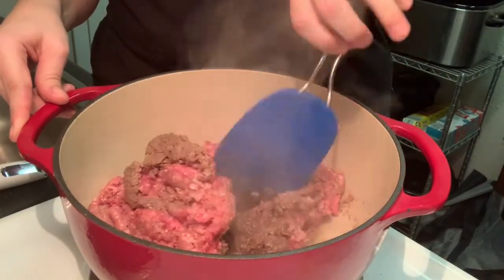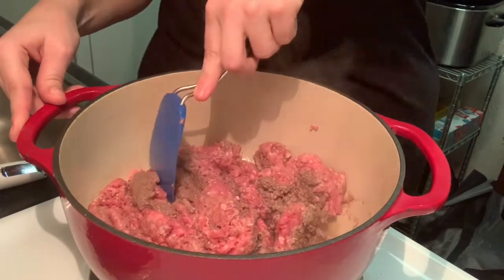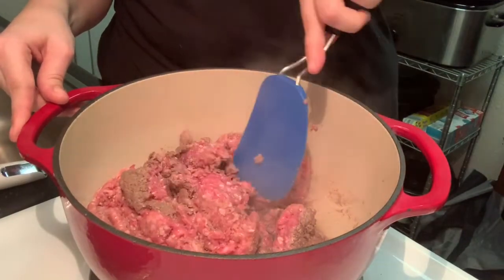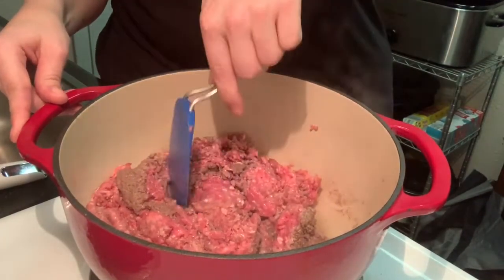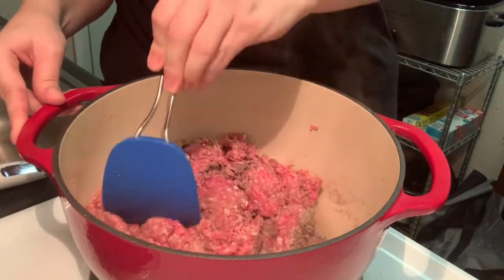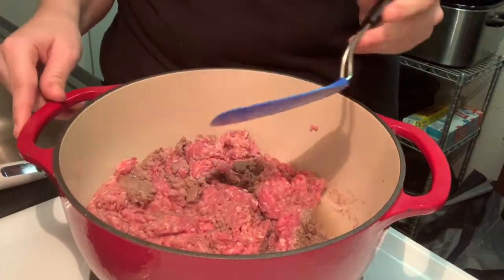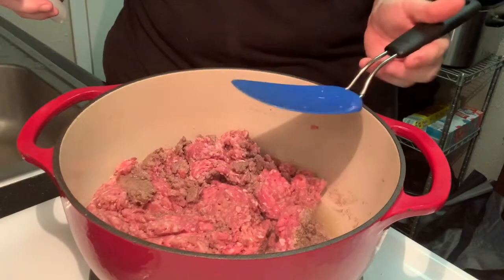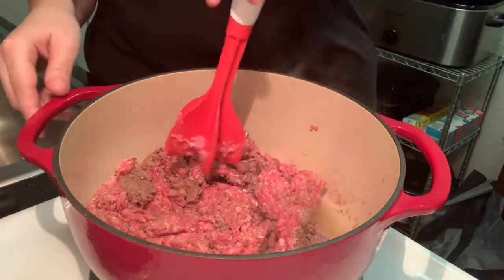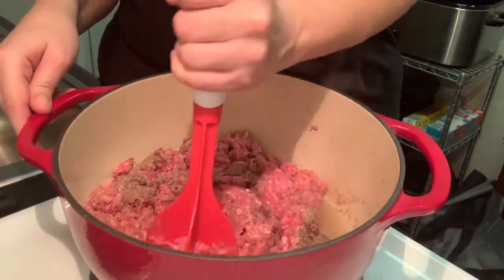Anyhow, I also got this Dutch oven for a bridal shower, and we cook on this thing all the time. It's good for making chilies and soups, and it's huge and it's heavy duty and it cooks really well. Alright, I'm gonna grab this. And we live in a studio, so there's really not much cupboard space.